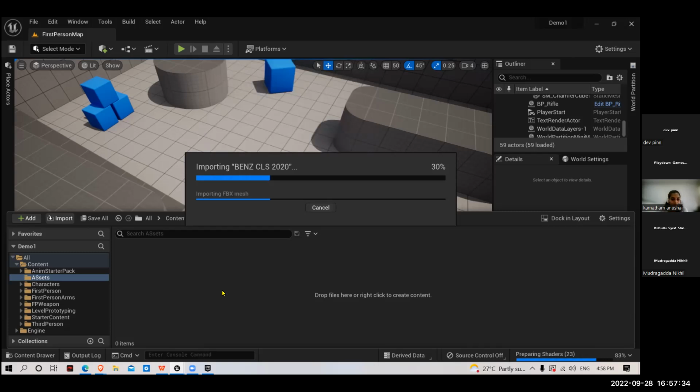You can download from any website, or from the marketplace, where you will also get a lot of things available for free. You can go through that and add it to your project.